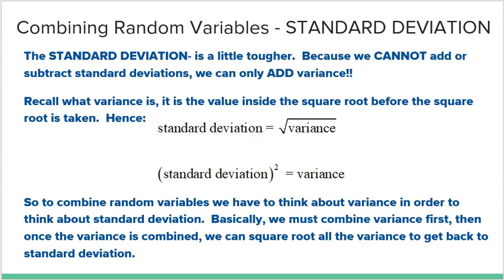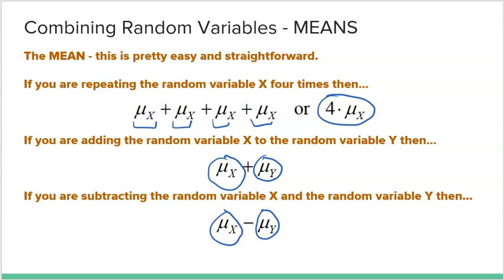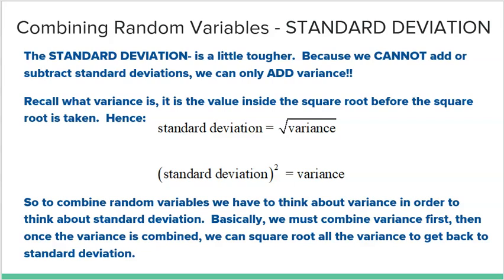All right, the very simple fact is this. We cannot add standard deviations together, nor could we subtract. So we cannot add, we cannot subtract standard deviations together. We can do means. Look, go back to this page. We can definitely add means together. That's not impossible, but it is impossible to add standard deviations. You can only add variance. And notice that you can't even subtract variance. You can only add variance.